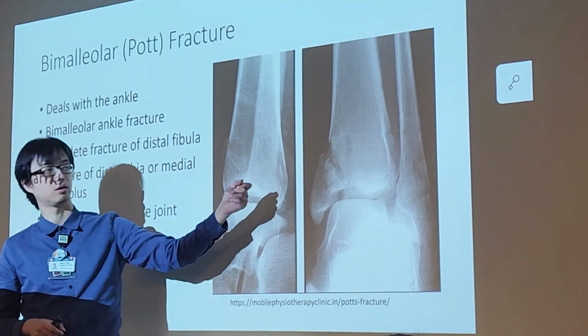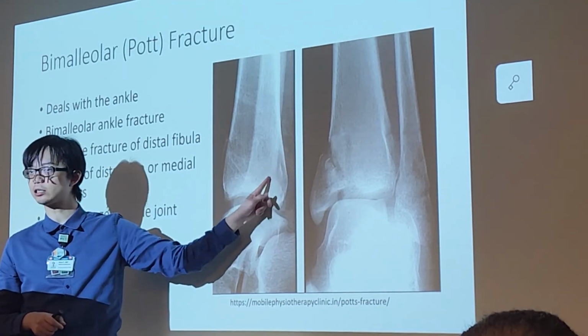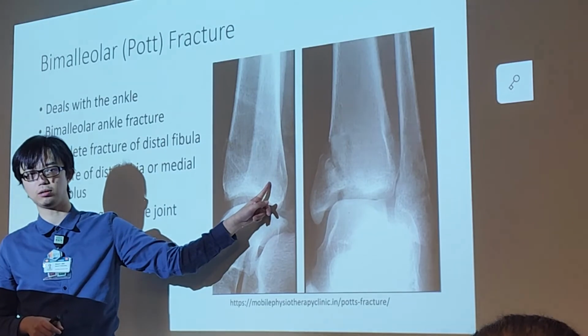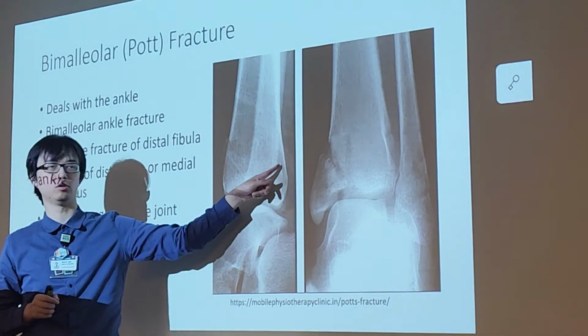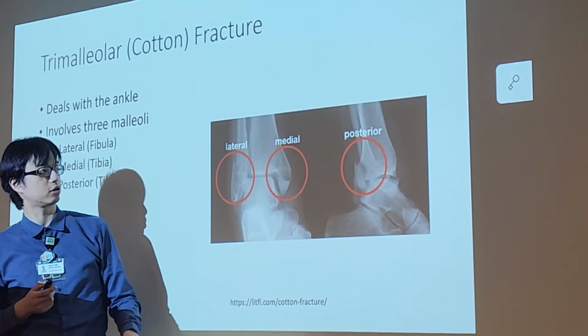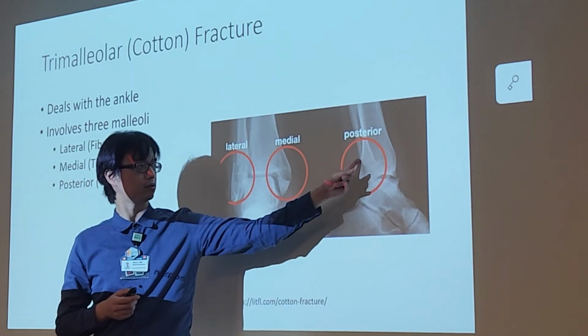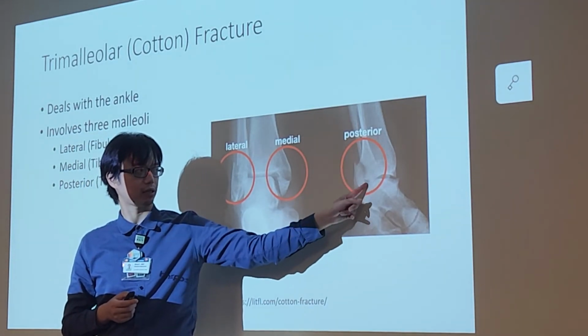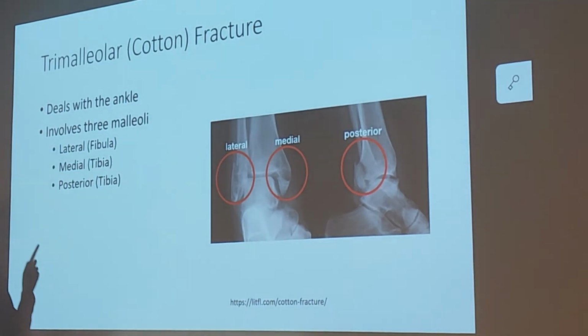But that's the posterior, that's fractured. Notice on this lateral, there's no fracture of the posterior malleolus, right? So that's why this is only bimalleolar. There's no fracture here in the back. If we look at our trimalleolar, do you see how there is a fracture in the back now? Do you see you have this line right here? So that's what makes this tri rather than bi.